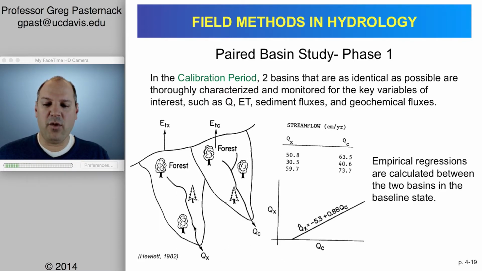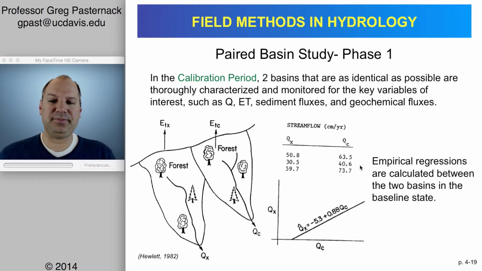So the flow out of the experimental watershed is very predictable from the flow out of the control. Notice it's not a one-to-one relationship, so we actually maybe have a little less. You can see lower values here than there, but it's highly predictable. That means that we can predict what we expect to happen in the experimental watershed in the natural state based on what's happening in the control watershed, okay? This is a very important concept, because once we're going to change the experimental watershed, we don't know what its natural condition is, so we're going to rely on this function to predict it.